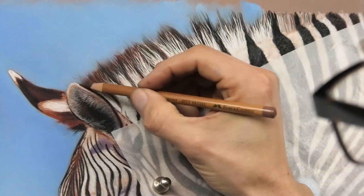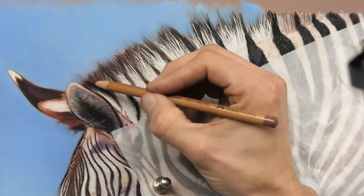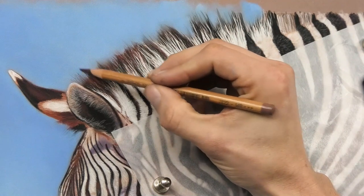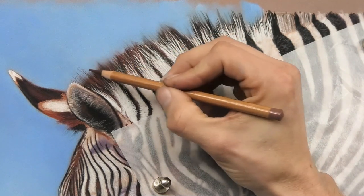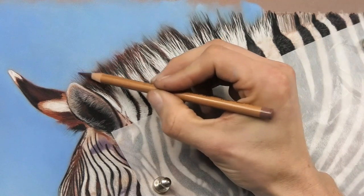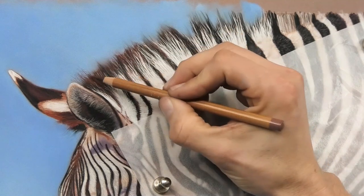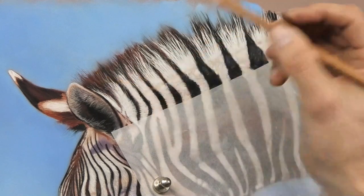Now all I need to do is get some really fine haze coming out into the blue. You see a lovely sharp point now on my pencils. I don't want to go pushing hard and create really thick dark lines. Yeah, so you can see every now and again I twirl a pencil around, that's keeping it sharp. I've got it at a nice steep angle as well.